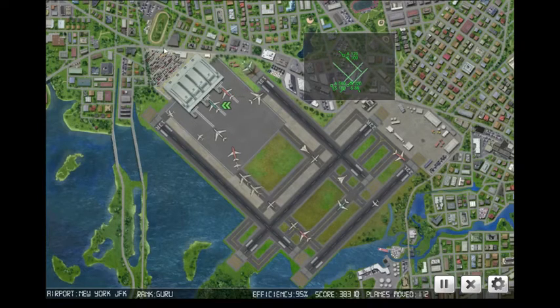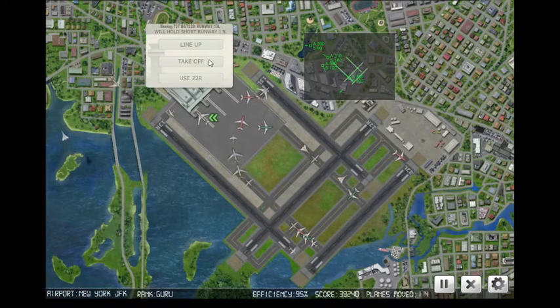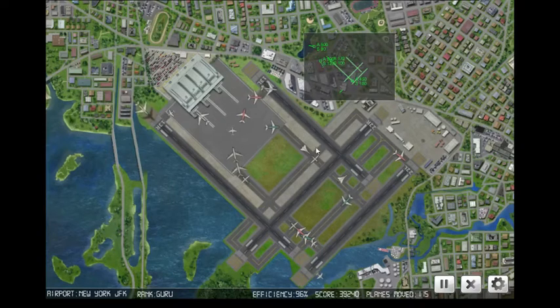Big jet 2-2-0, request taxi. Big jet 2-2-0 on the pushback. Blue Star 2-8-7, clear immediate takeoff, runway 1-3. Blue Star 2-9-9, clear for takeoff, runway 1-3 left. Big jet 8-1-3 on the pushback.